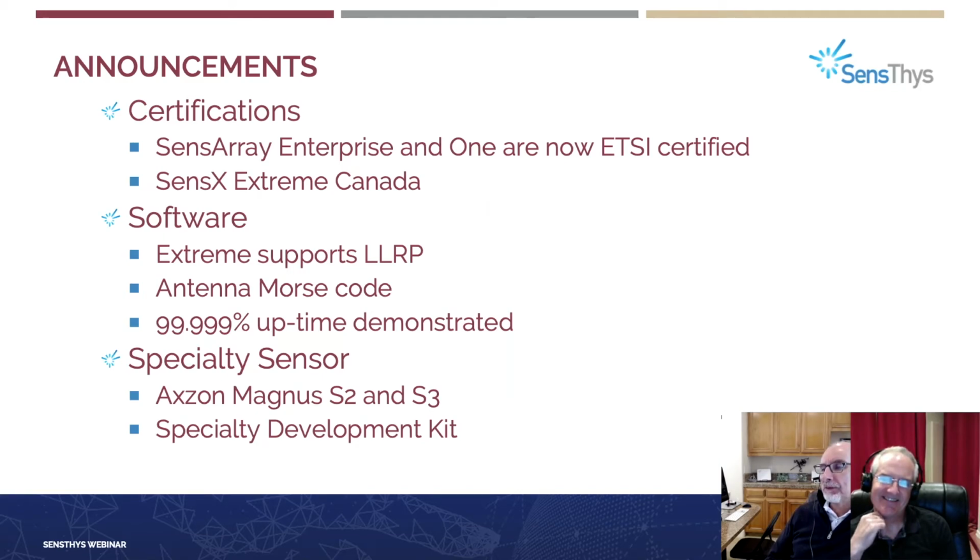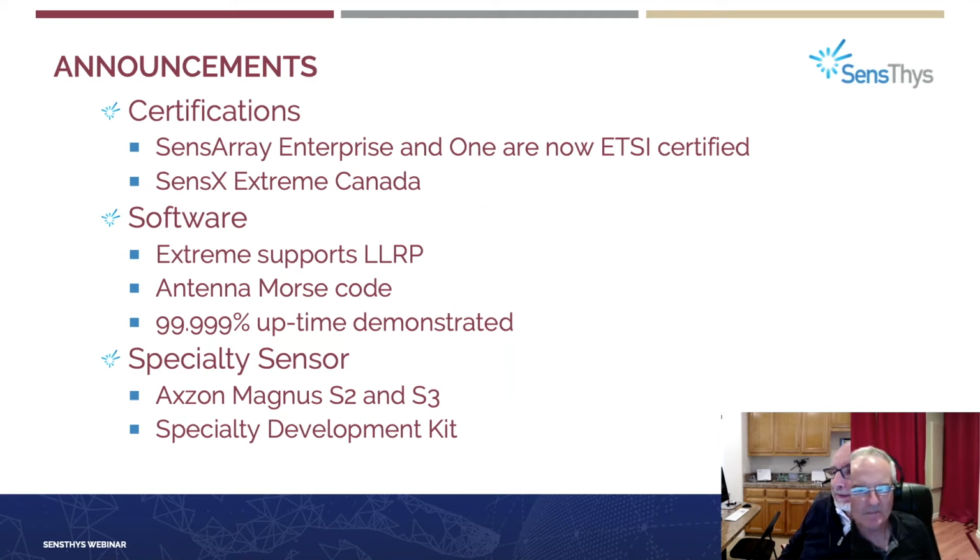And then on the software side, the much loved LLRP. Our software guys say that it's just so slick and so elegant, and we just love it, really. But customers do need it. So we have completed the port of LLRP to our reader infrastructure. So if people need to port from one reader to us, they can go ahead and do that now with LLRP.